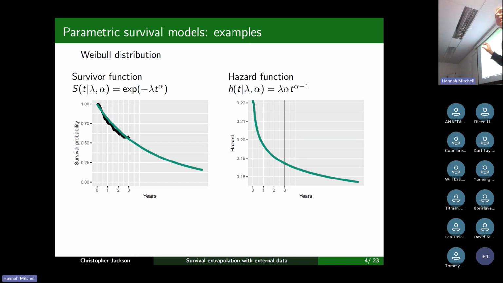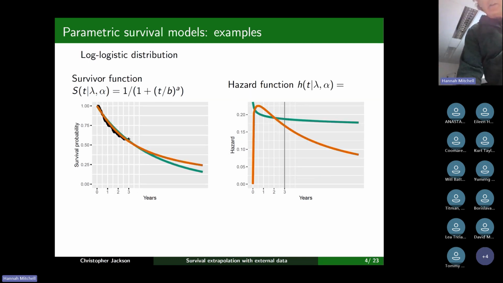The other kind of plot you will see a lot in the rest of the talk is the hazard function. That's an intuitive way of representing how somebody's risk of an event changes over time. Under the Weibull distribution, you can have a decreasing hazard, an increasing hazard, or a constant hazard, as in the exponential. But that gives you only a limited range of hazard shapes. There are many other models, for example the log-logistic distribution, under which you can have an increasing and then a decreasing hazard. You see here on the left you've got different extrapolations.